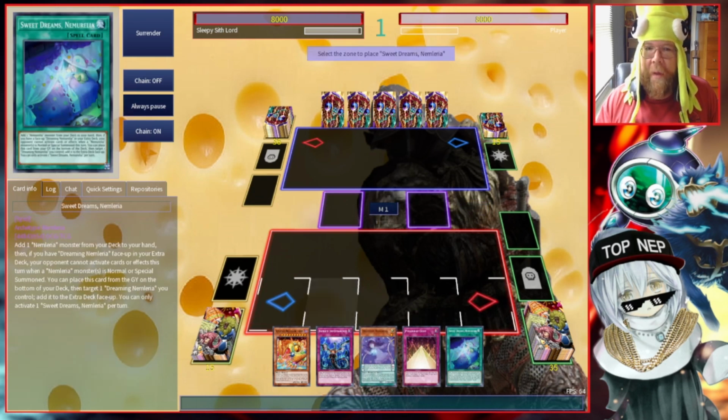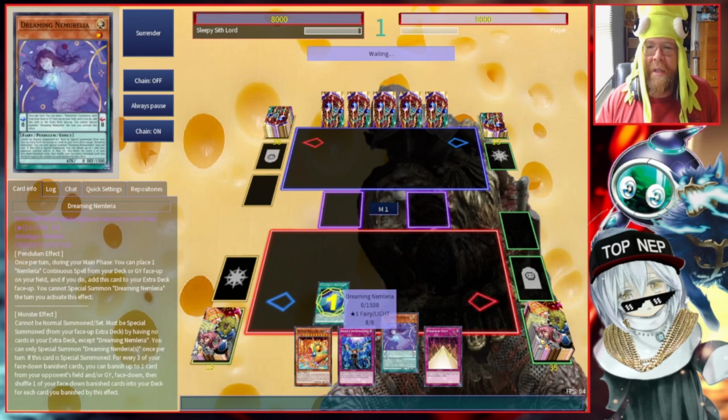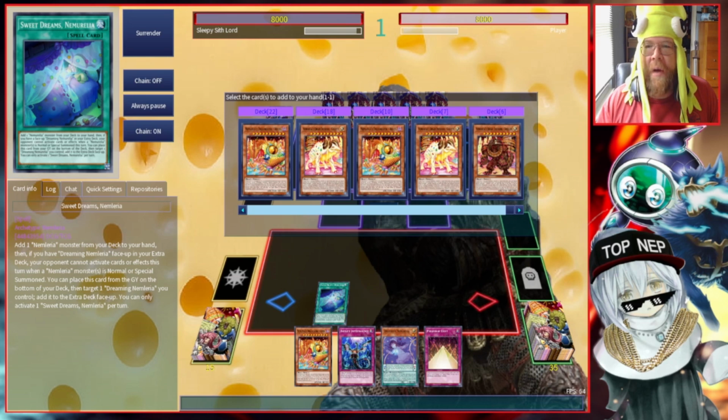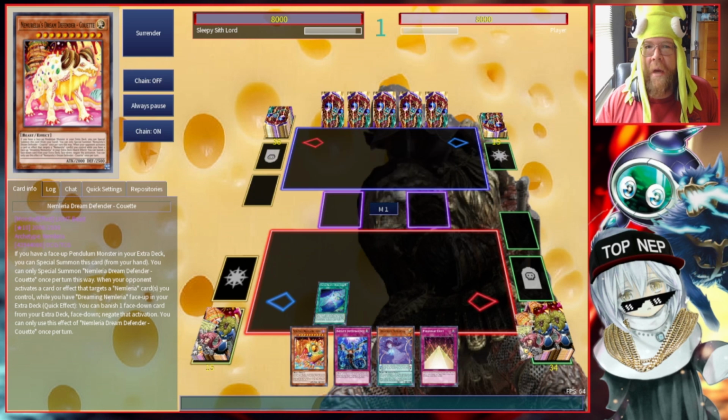Let's start with Sweet Dreams, Nemlaria, just in case, you know, Ash Blossom, things like that. Always good to bait those out, especially in this deck. So that's what we're going to do. Get our Sweet Dreams, Nemlaria. We're going to go ahead and search, we can search anything we want now. So I'm going to switch out for Quit.